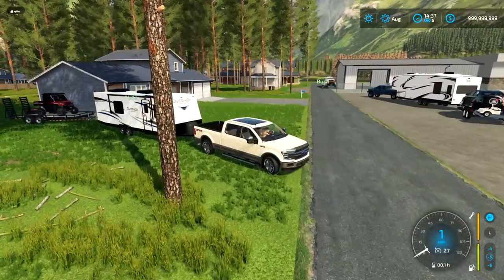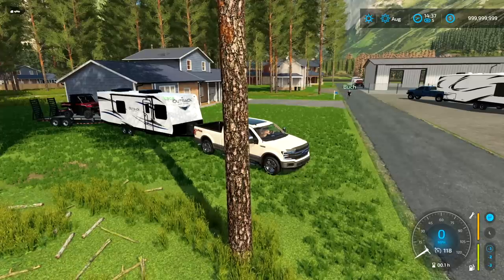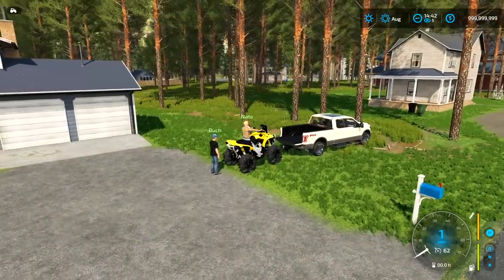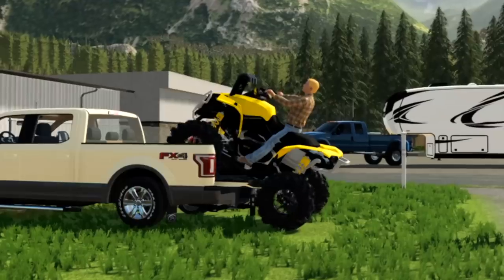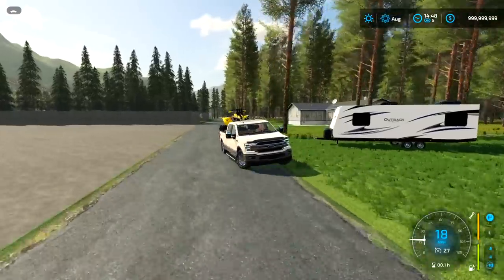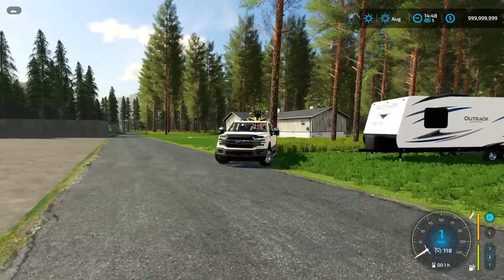Okay, so we got the Outback hooked up. We're going to hook up to... Well, shoot. Actually, never mind. I gotta get the Renegade loaded up first. Can you guys lift the front end? Hold on. Drive up a little bit closer. Okay. Yep. No, come on. There we go. Good. Good. Oh. There we go. We got it. Okay. So then. Oh. No. We're good. We're good.